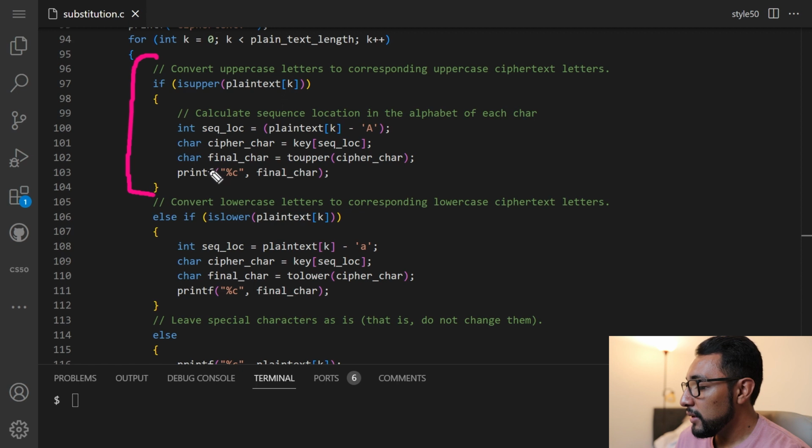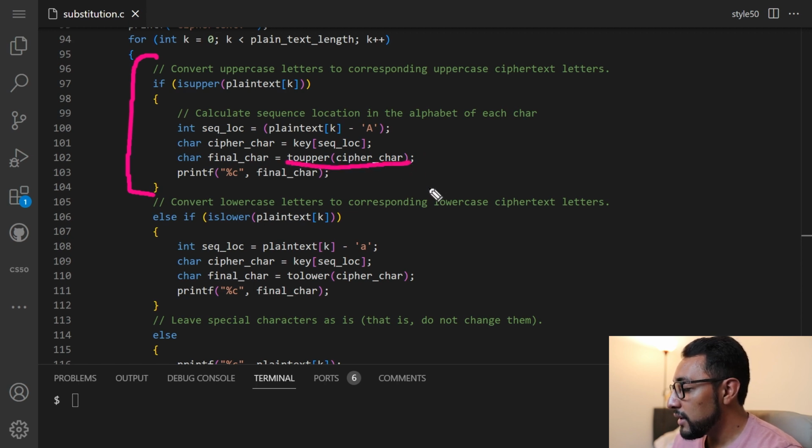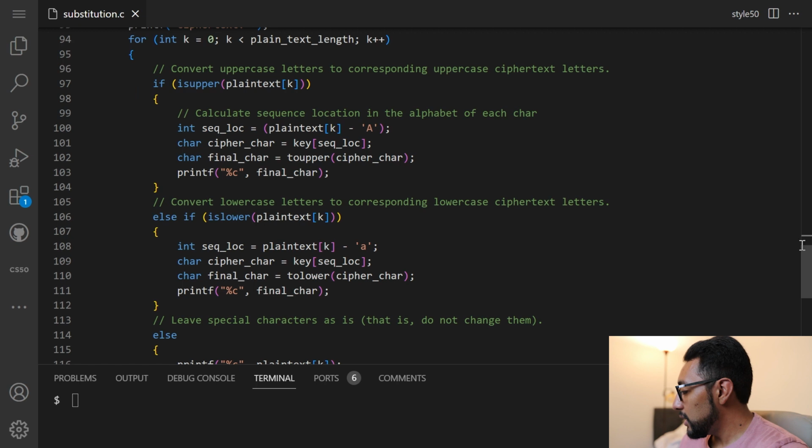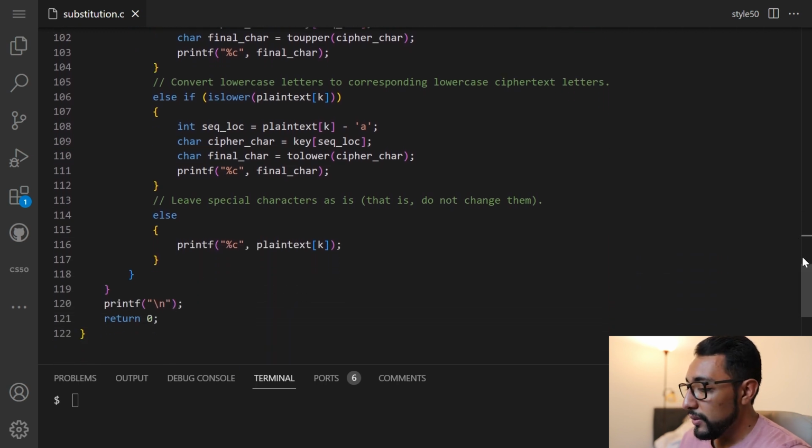And then finally, we're getting the final character as toupper of cipher character. So cipher character might already be an uppercase letter, but if it's not, we want it to get toupper, and then it's going to print that character, and then it's going to go back to the for loop and keep going.